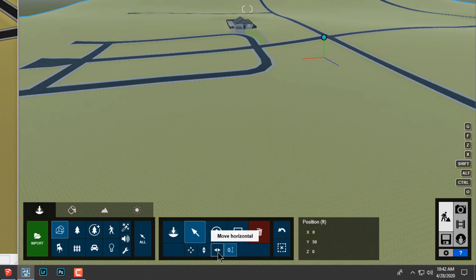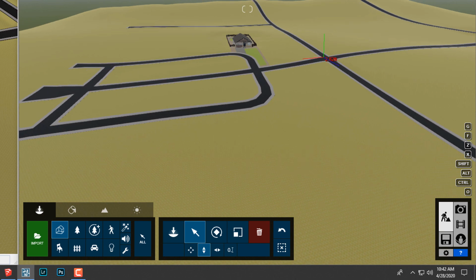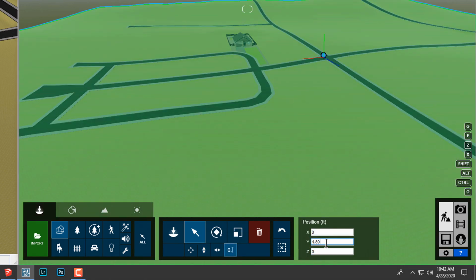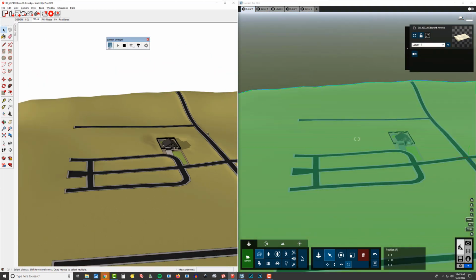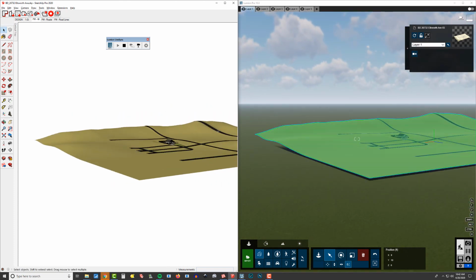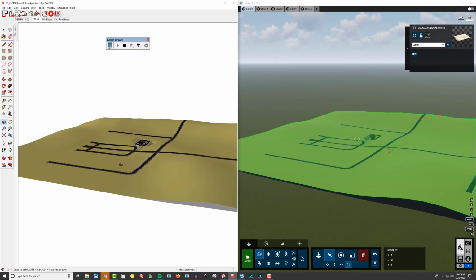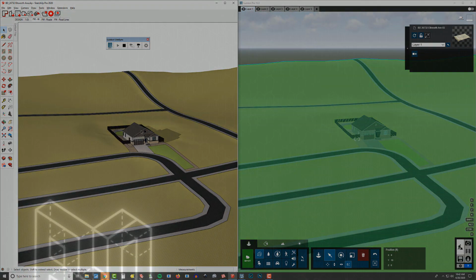You know, you could check it by using your Move Up tool and kind of scoot this down and see where it starts to sink in your site. So here we are. Oh, it's only like 5 feet it needs to come up. We'll say 10 feet, like that. And then we can just kind of orbit around again in SketchUp, take a look at our model, make sure that everything is floating up above the surface. And I think we're in good shape. So let's talk about materials.